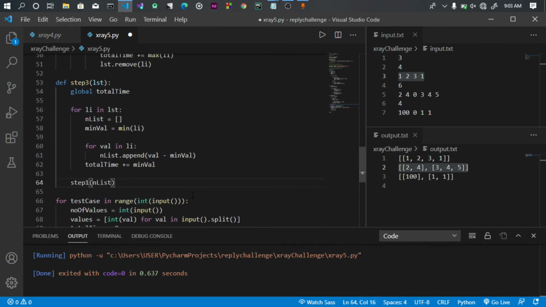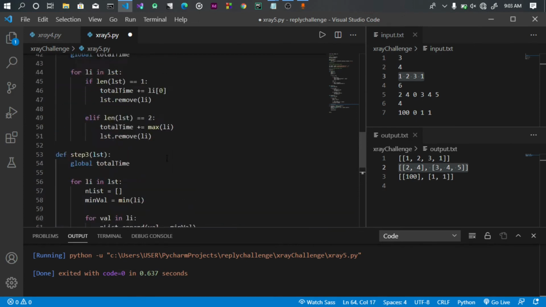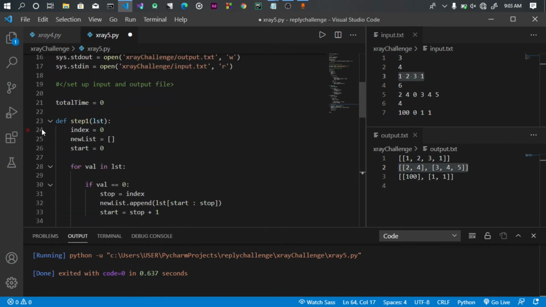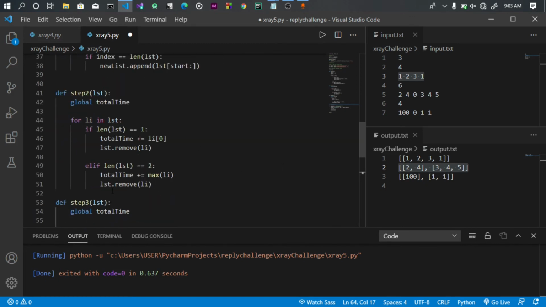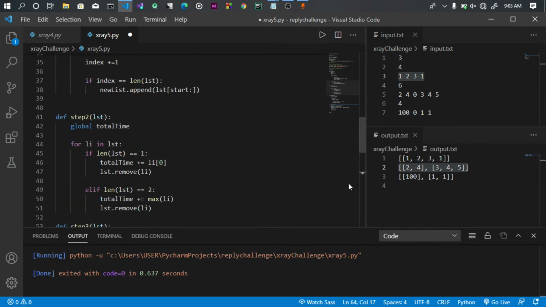So when this calls step one with our new list that has been filtered, step one will rerun this and actually divide the list again, because what we'll get from here is going to contain zeros. When we subtract by, let's say 3, since 3 is the mean here, this will turn to 0, this will turn to 1, and this will turn to 2.